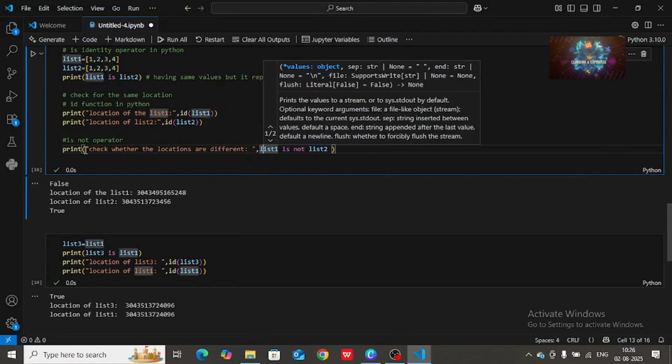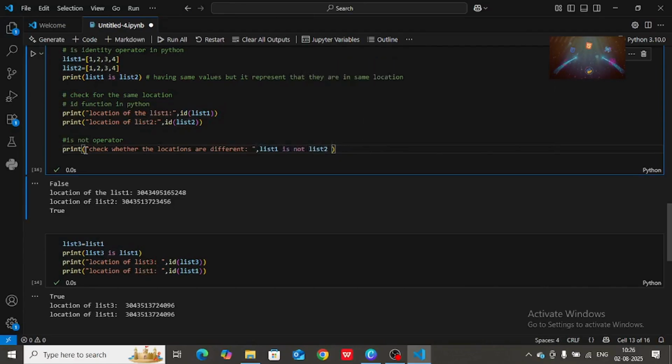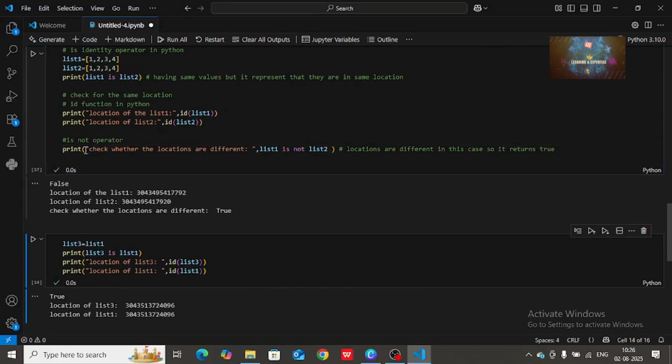In this case it returns true because both the locations are different. See here, the locations are different, so it returns true.